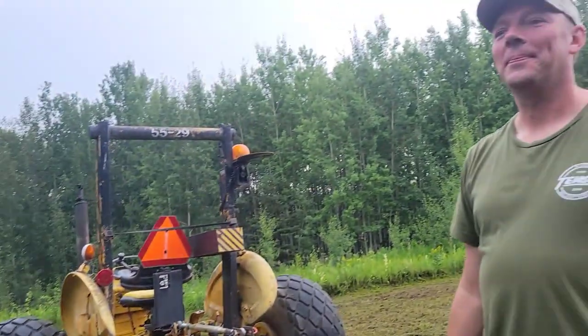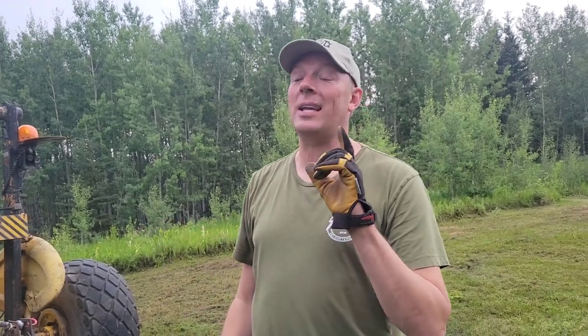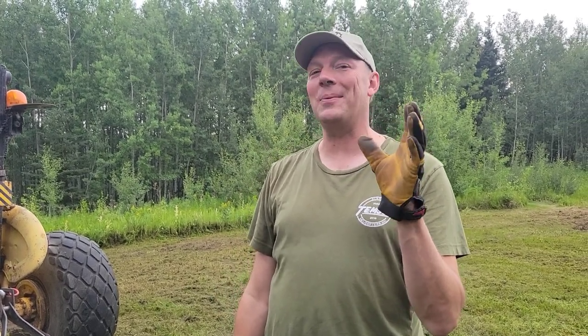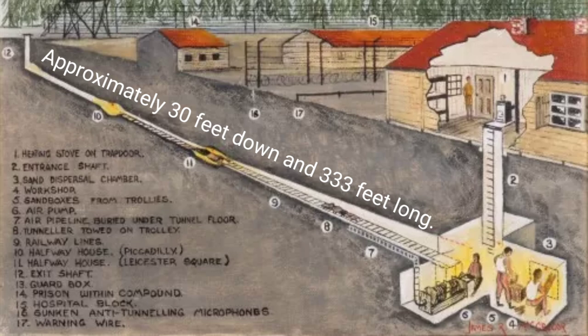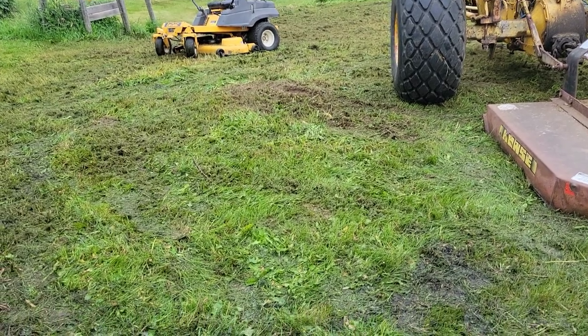Watch The Great Escape? Have you seen the movie? I don't think so. Oh, it's fantastic. It's about these guys that escaped. It's based on a true story. Steve McQueen's in it. It's from the 60s. James Garner. It was a big movie. They were in a prisoner of war camp, and they dug tunnels to get out. I read the actual book. It was mainly Canadians and British that dug this tunnel. The movie is very Americanized, but whatever. Cool story. They dug, I don't know how far, and they got out. I got to watch that maybe for some inspiration.